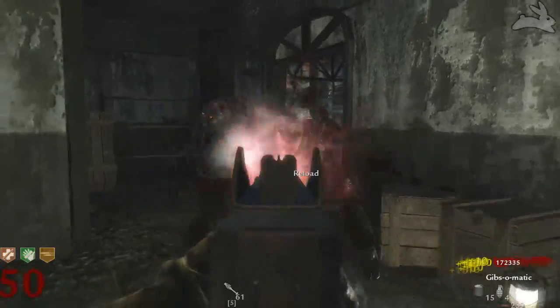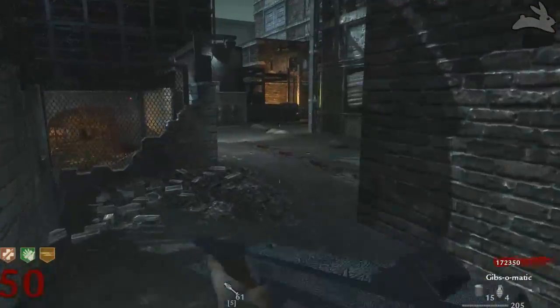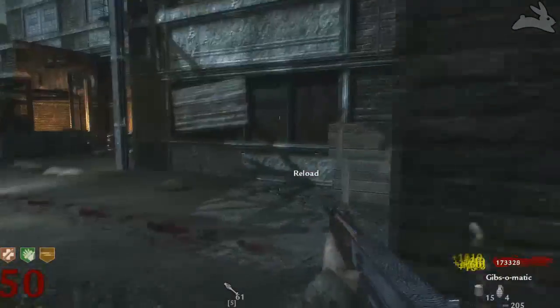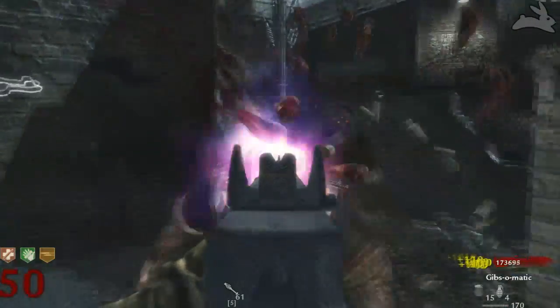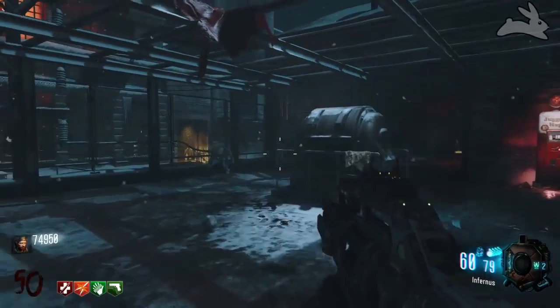you might find that you're going to be losing more points than you're actually gaining, just because the amount of points you earn with these weapons doesn't really equal the amount that you have to spend on ammo. But besides that, as long as you're aiming for headshots, these weapons can take out some zombies pretty quick. They are both excellent weapons on round 50. And they both behave very similar, and they're both going to kill zombies very quick.